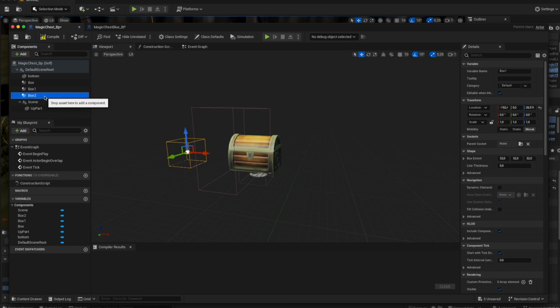I leave the other as it is on the right. I think this will be a good position, as well as this, a little bit uphill.